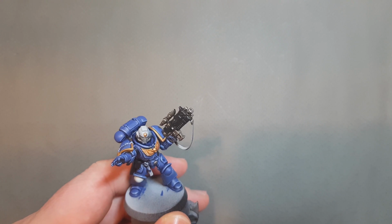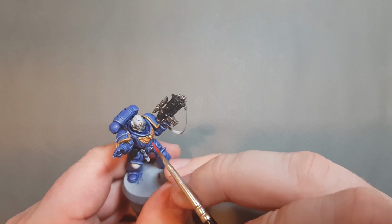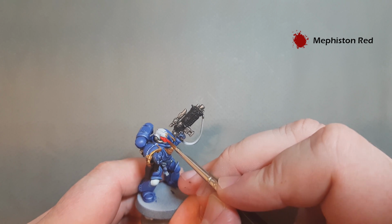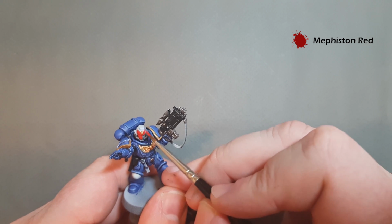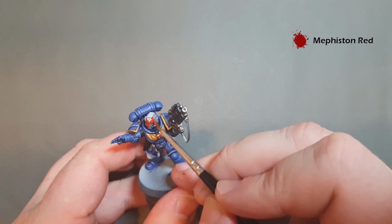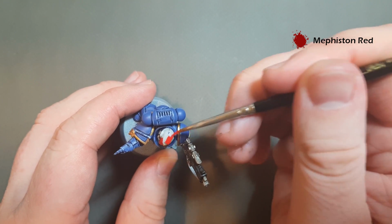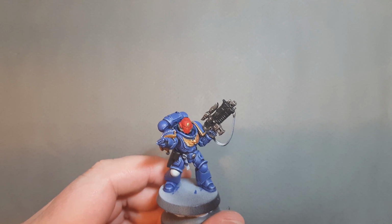So let's get the helmet done, and I'm just going to base this with Mephiston Red. So we're just going to pop that on. Just be really careful when you come to those bits you've already finished. And this is a nice, highly pigmented paint, so it should cover in just the 1 coat. So I'll have a look. We'll go ahead and finish that off cam, and when we come back we'll shade it and we will highlight it. So that Mephiston Red really did just cover in 1 coat, which is great.